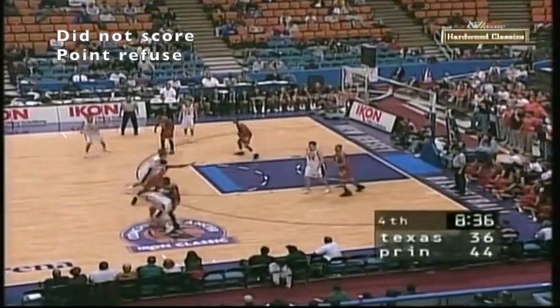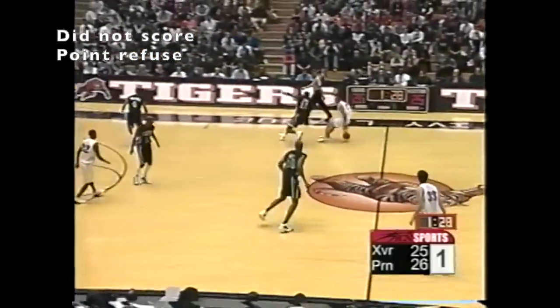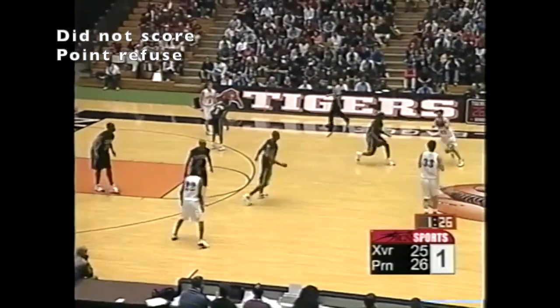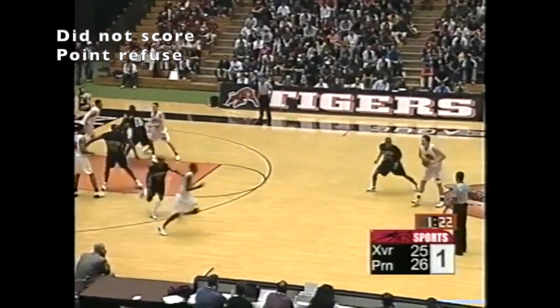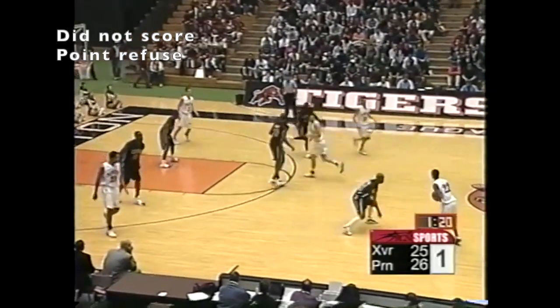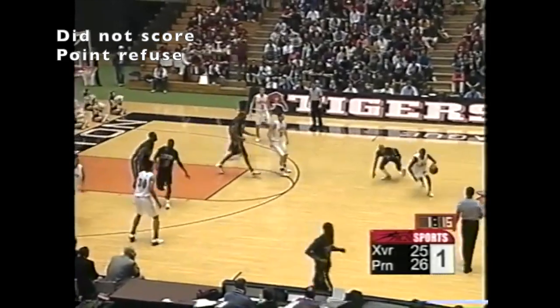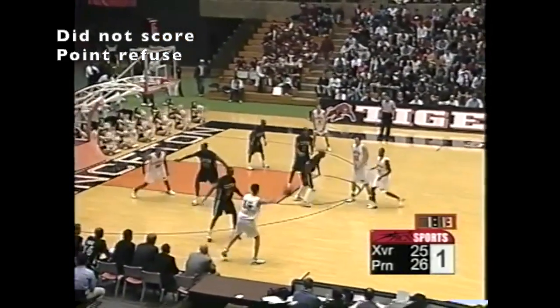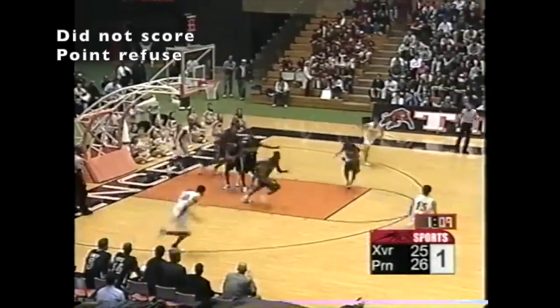Goodrich had a step there on Clark for a moment, and now a foul. Elno Colley gets it across. I think if you're Princeton here, you really want to run some clock and try to get to halftime in this position. Don't force a shot. If it's open and it's there, go ahead. Chapman has it knocked away.